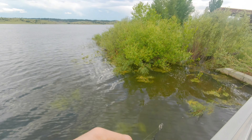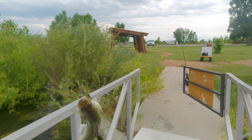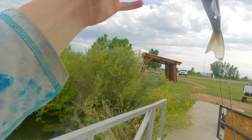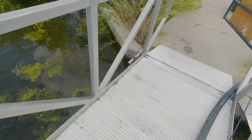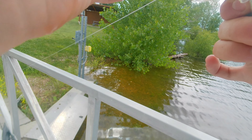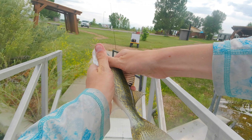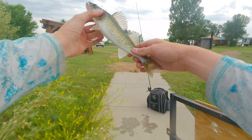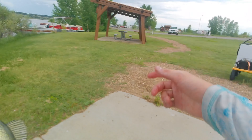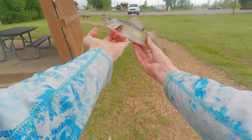Fish on — what do we got? A little walleye! I think this might be my first walleye for you guys on camera. Not a giant at all, but I've actually caught a lot of walleye — just never on camera for you guys. That's food right there. Nice little walleye, beautiful for eating. I just saw him grab that blade bait, so I'm going to dispatch him and run him to my truck.